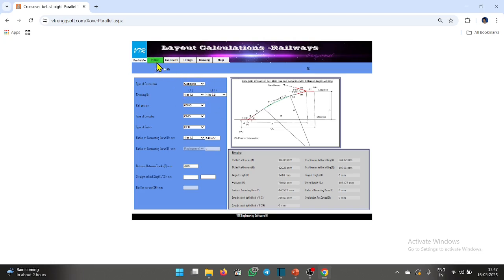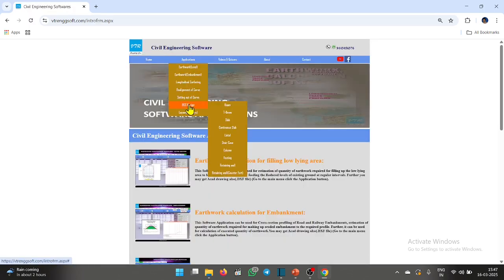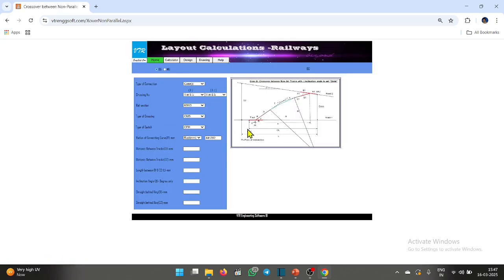So we'll go to the next. That's all, only this option is available. Okay, we'll go to the next type. Here you can go to non-parallel tracks. Here we got two types, case 1 and case 2. Case 1 is, suppose we know the inclination angle. That means this is one line, another line is non-parallel. So how much is the deviation? Okay, if we have the inclination and you know that, we can use this option.